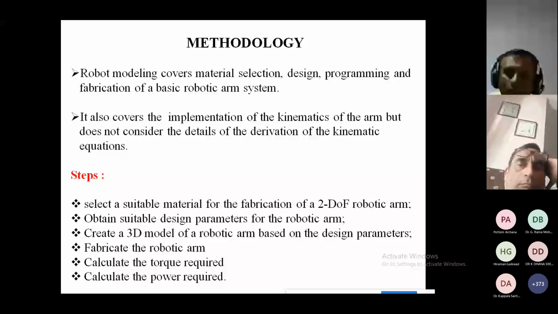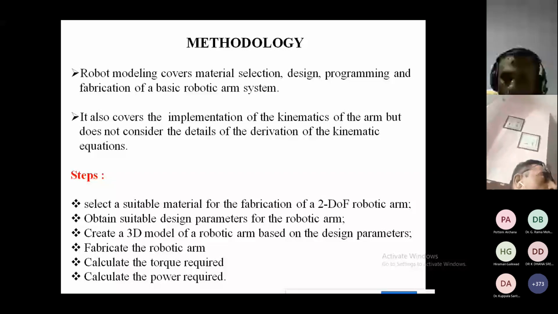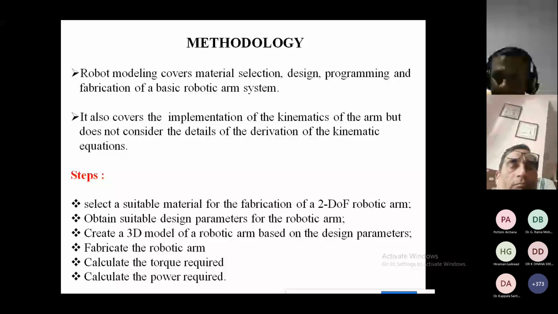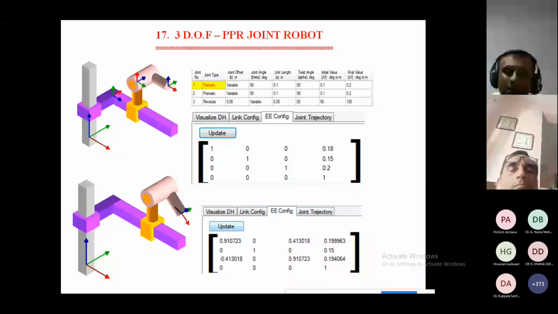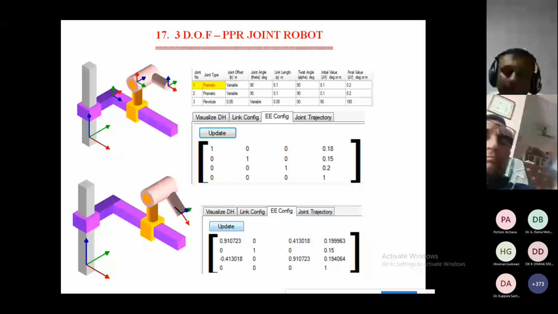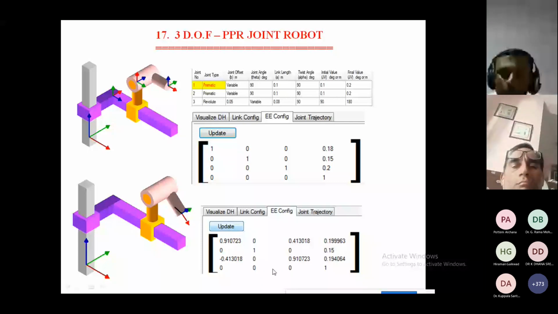So for the robot arm, link length is required, and we have to calculate torque, and also watch and monitor the power consumption, as well as control it. This is one simulation model I have given, a PPR prismatic robot, and the DH parameter is essential. And this is the end effector configuration. When it is operating in the simulation model, this is a random position, but we have to go to the target, then keep it there, and then see the simulation model.